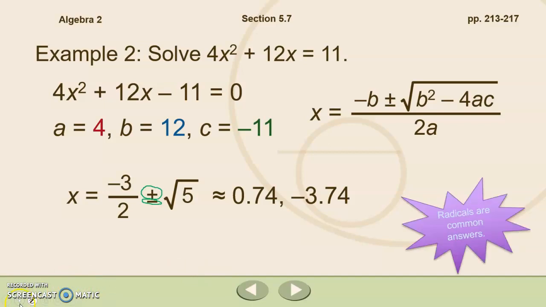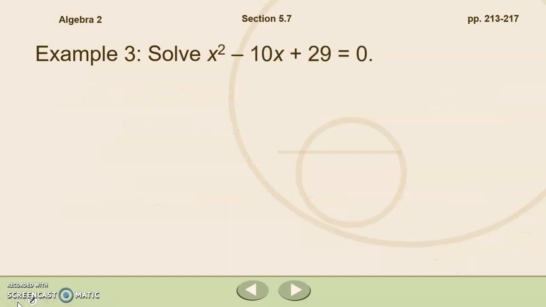Now, I didn't review how to simplify that radical, the square root of 320. So if you have forgotten how to simplify radicals, make sure you make a note on the notes that you're taking and ask me next class, how do we simplify those radicals again? And we will review that because you do need to know that for this quadratic formula. Remember that radicals are going to be your exact solution or your most common answer. Decimal approximations will round to the nearest hundredth. It is very common to get radicals when you are using the quadratic formula if it wasn't something that was neatly factorable in the first place.